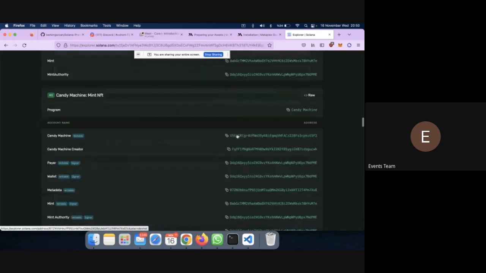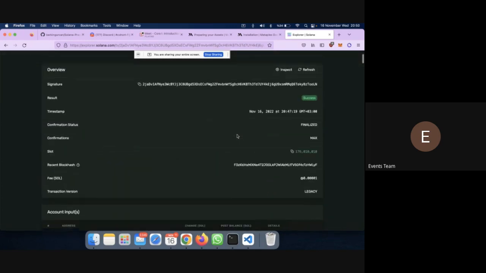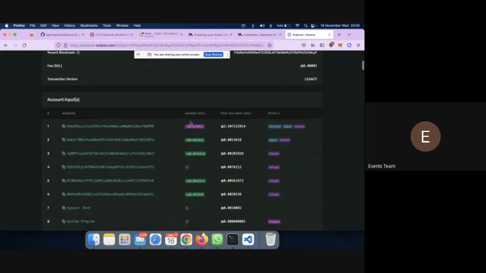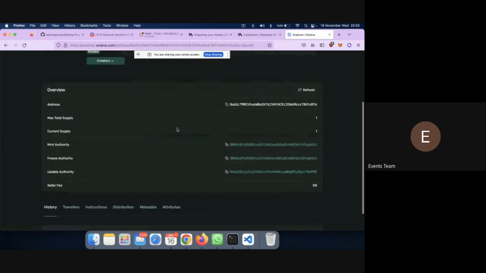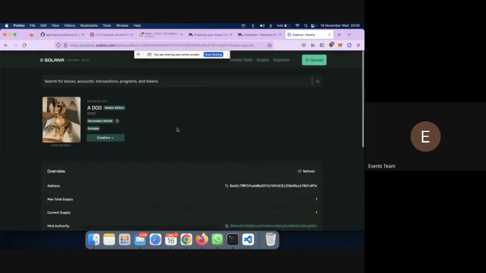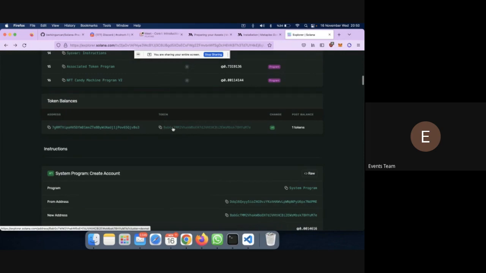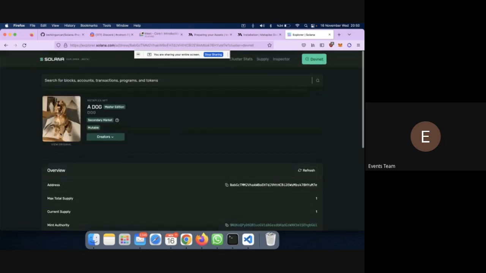Okay, we will have our token address here in token balance. When we click this token address, we have our metadata from here, as you can see, and we actually minted our NFT, Metaplex NFT, by using Sugar and Candy Machine library with Metaplex.